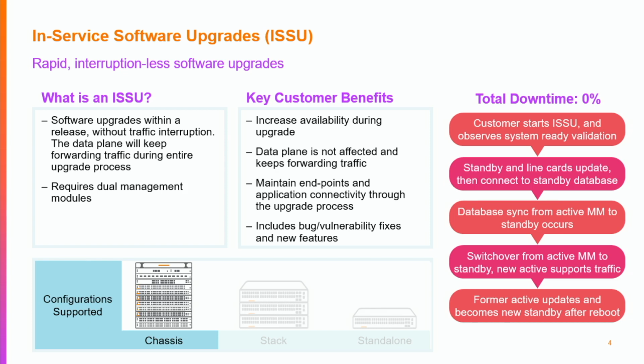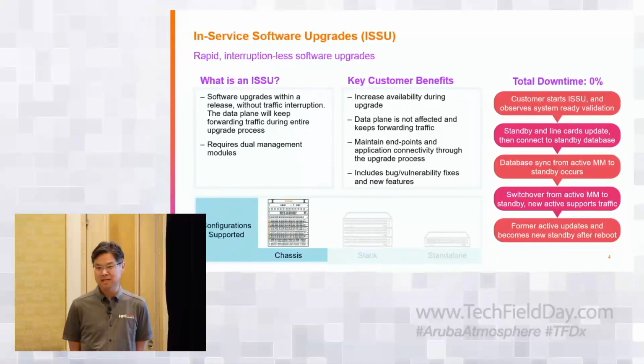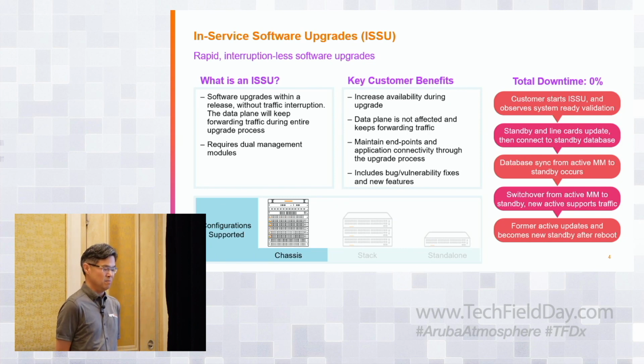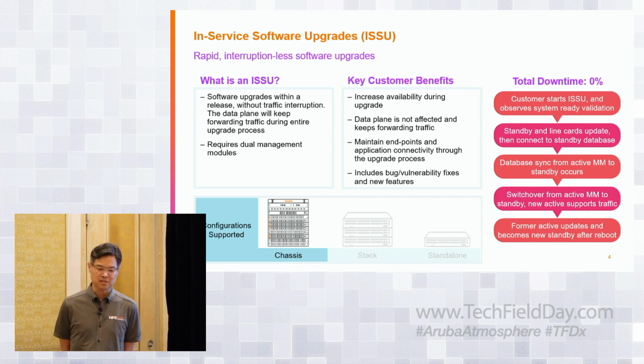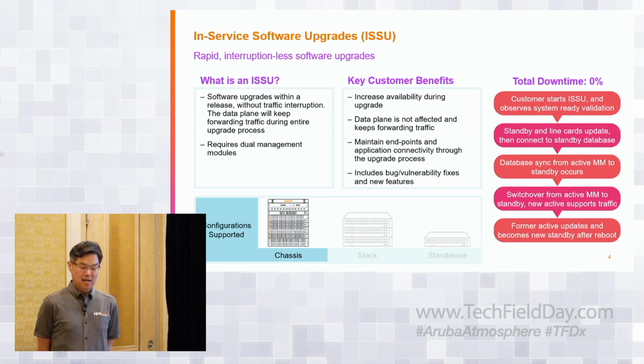And typically in an update of a software, there's a maintenance window and there's some downtime scheduled. What we have done is to help customers in chassis-based systems first to update that software without a reboot of the system itself. So you see the benefits. They maintain their connectivity. The endpoints still stay connected during the entire upgrade process. And of course, we roll any updates to future releases that they can use the ISSU process to update again. And what we'd like to do is share with you a demo of how we do this.